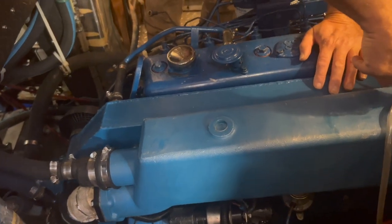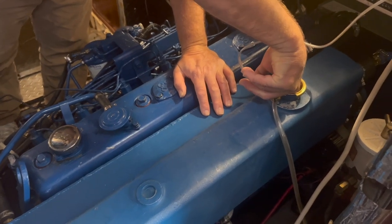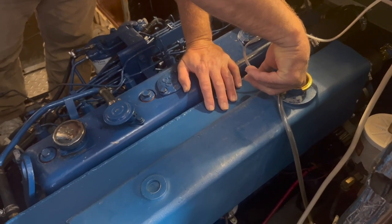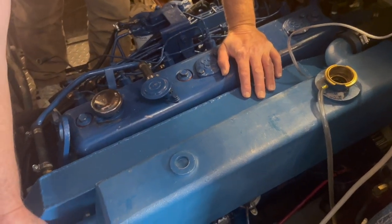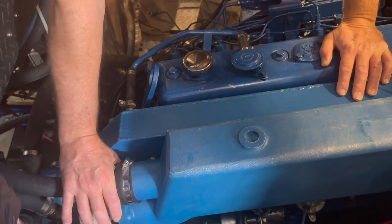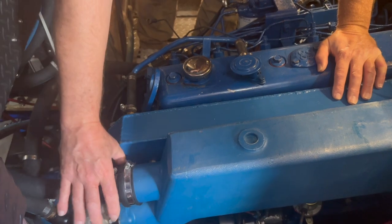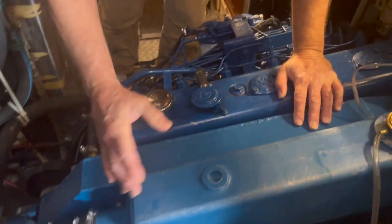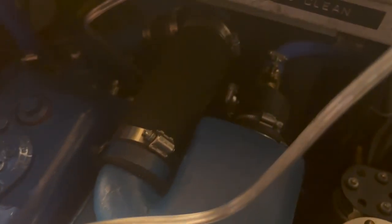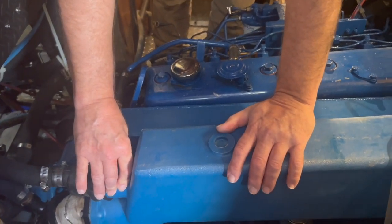So it's been a week. The water is missing, the antifreeze all the way down to the top of the tube stack. The tube stack gets connected right here on this boot. It's right here. There's copper tubes that run, and it's about that big around. And this clamps on here, and it does the exact same thing over there. So it just clamps on to both sides of the tube stack like that. If it's leaking there, or the tube stack's leaking, and I mean, it's brand new.